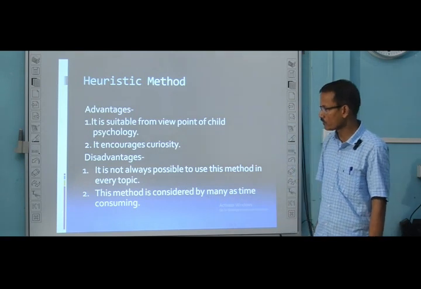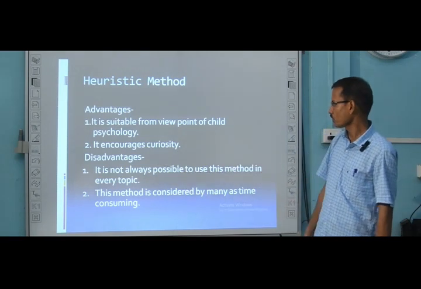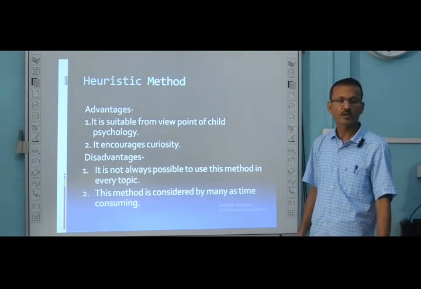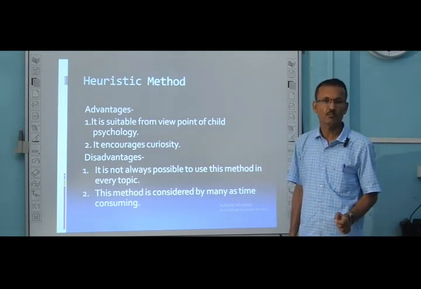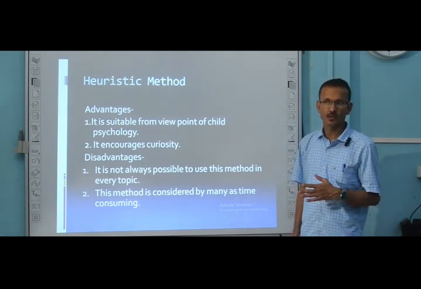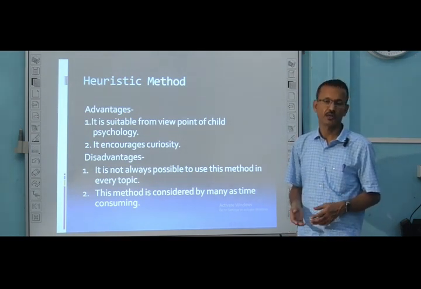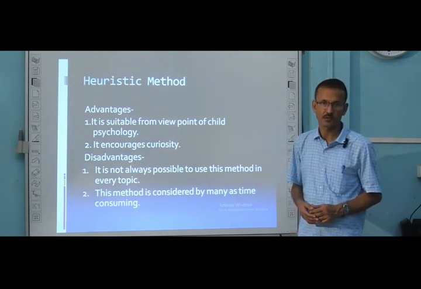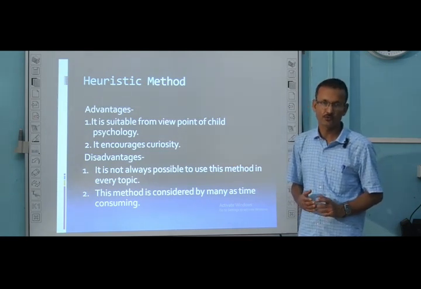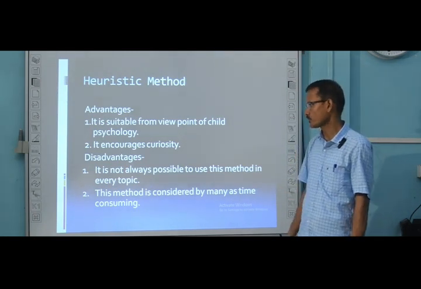And when we talk about disadvantages, there are many disadvantages also. It is not always possible to use this method in every topic. Now, when we talk about mathematics, it consists of many topics. So every topic demands different types of methods, different strategies, different approaches by teachers. So this heuristic method is not suitable for every topic. For every topic, this heuristic method is not applicable.